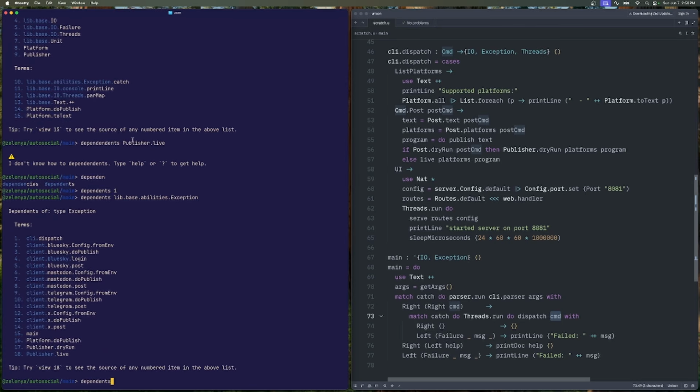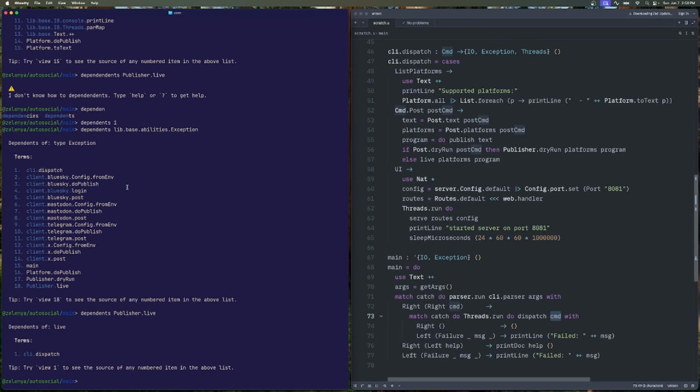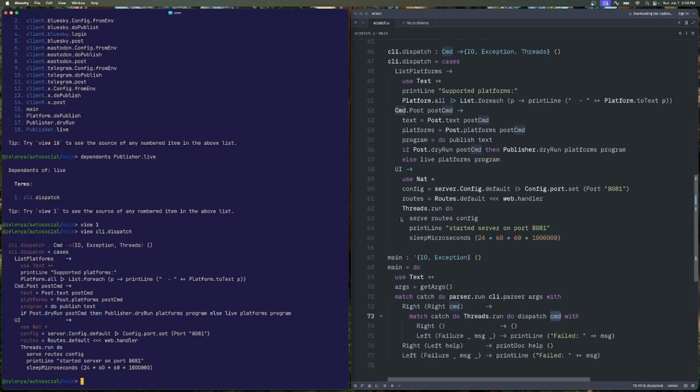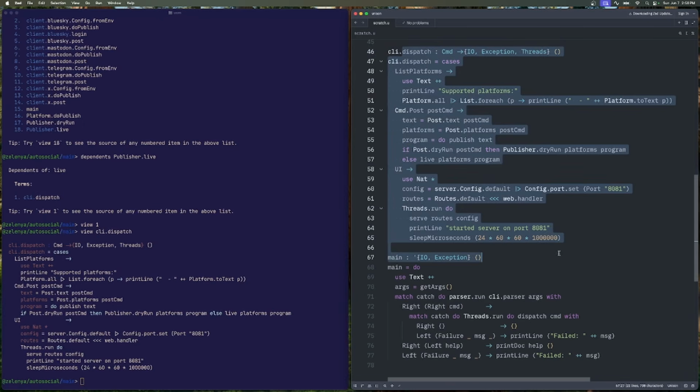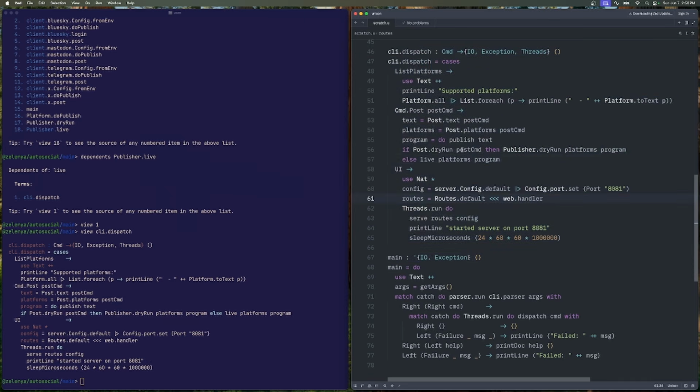I was trying to be smart. Dispatch. CLI dispatch. Okay, that's what I was looking for. And then we run dispatch. It's exactly the one that's open right here. Oh no. But this is how you do it. You explore it like this, or you just look at it and you have it. But yeah, I think that's what I wanted.